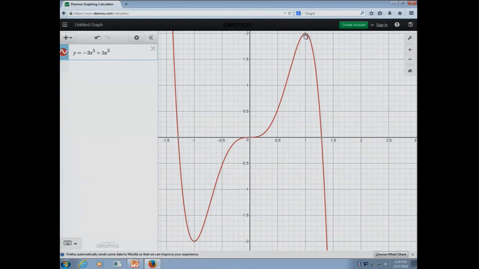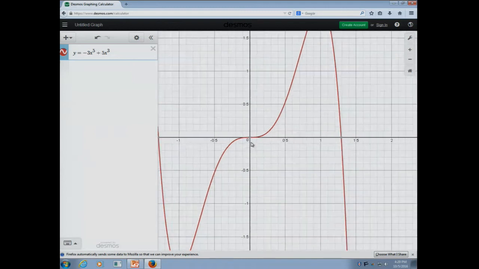At x equals 1 over here, we got f double prime to be negative, which indicated a region of concave down, which it is, concave down. And that told me, when I drew the picture, that it is a relative maximum, which shows up on the graph. And finally at 0, I plugged x equals 0 into it, and I got f double prime equals 0. Supposedly inconclusive. However, I think we drew an inference that it was a point of inflection, and in fact, it was one of these flat points of inflection, and that's precisely what we got.